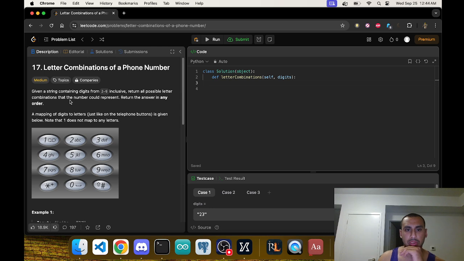Okay, I need to figure out how to get combinations. There's got to be a function. Generate all combinations of a list. All possible combinations.